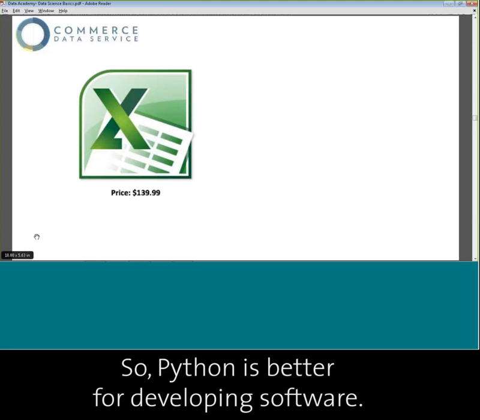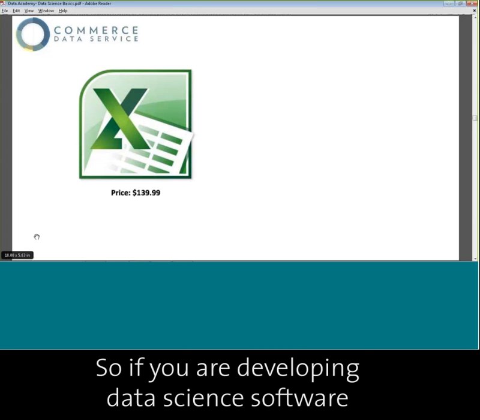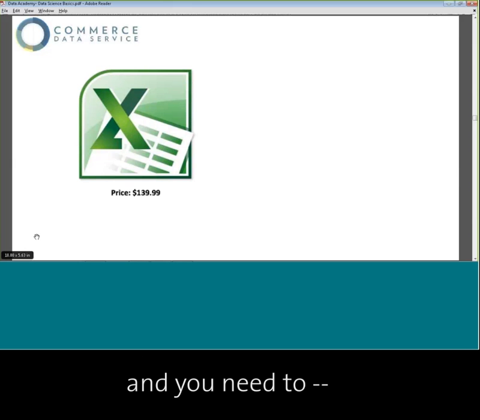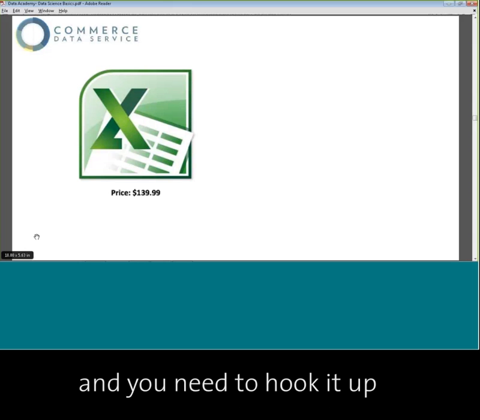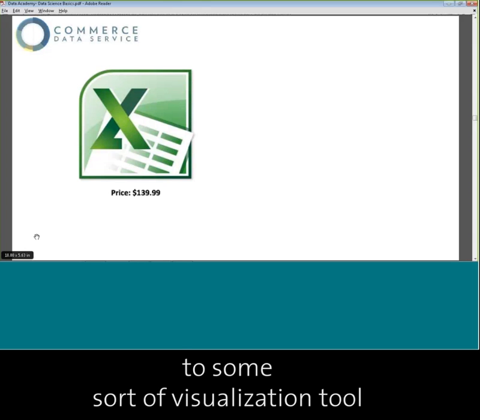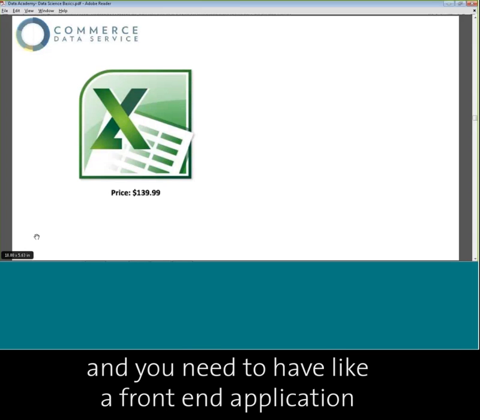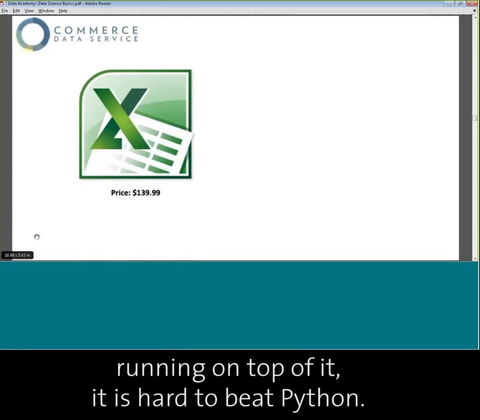Python is better for developing software. If you're developing data science software and you need to hook up to a database, and hook it up to some sort of visualization tool, and have a front-end application running on top of it, it's hard to beat Python.